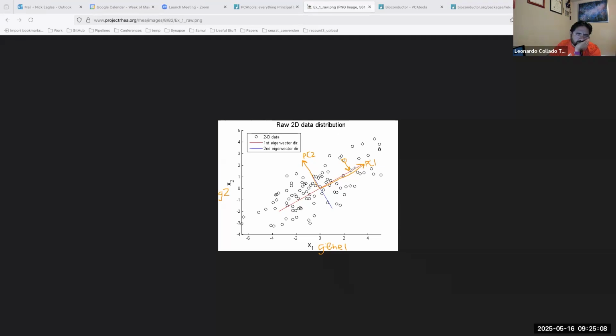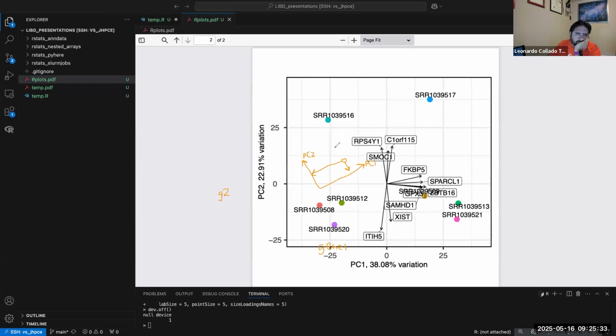Essentially, it's pointing in the same direction as PC1 relative to the origin, or the center of the data. So that would be the score for PC1. Same for PC2, you can project it this way, and it's also positive for PC2 in this example. So that's what the scores are in PCA, and that's typically what people plot for observations. That's just to give you some context on these observations.